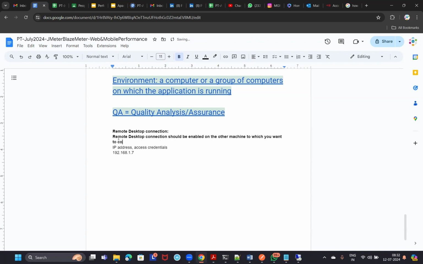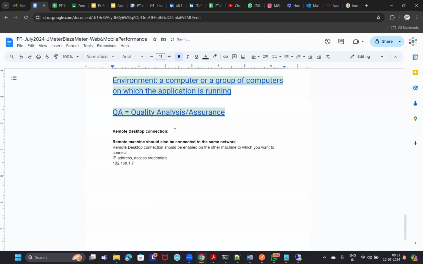And what is the other prerequisite? Both machines should be connected to the same network, or subnet.